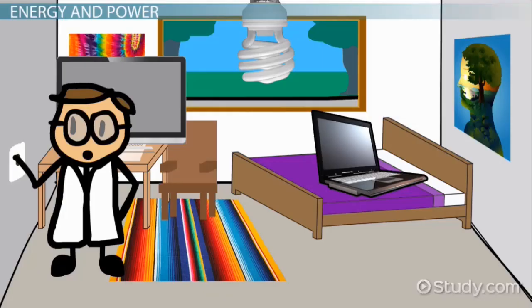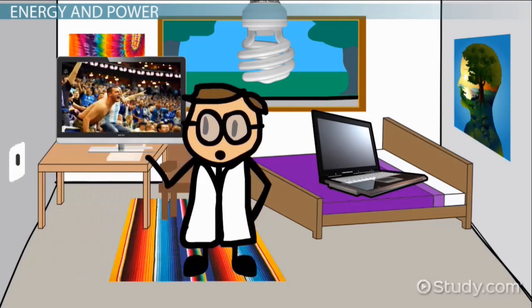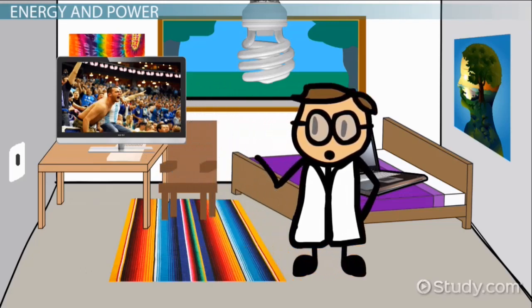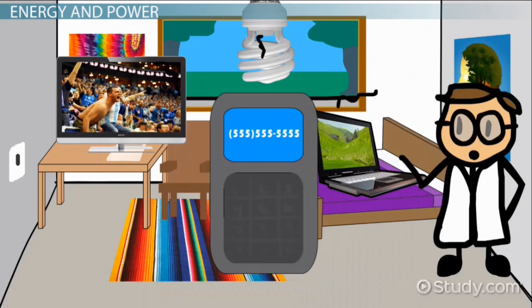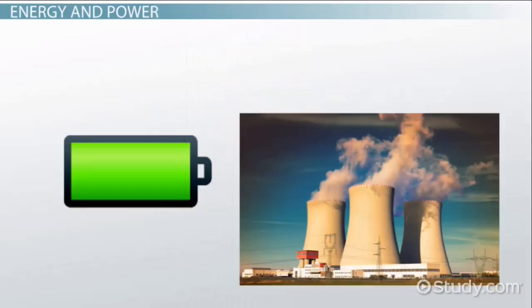When you turn these electric circuits on, you can see their energy and power at work. When you flip the switch for the lights in your room, you see your lights get bright and begin to emit light. When you turn on your television, you see the screen turn on, and you can see various television programs brought to you by your local television providers. When you turn on your computer, you will see your monitor turn on, and then you can use all kinds of computer programs on it. When you turn on your cell phone, you are able to make phone calls and write texts to your friends and family. Where does this power and energy come from? It comes either from batteries or from your electricity provider.